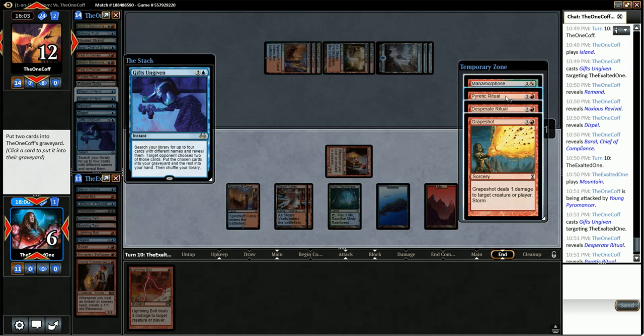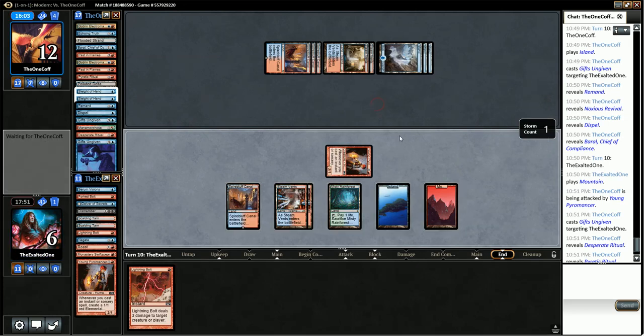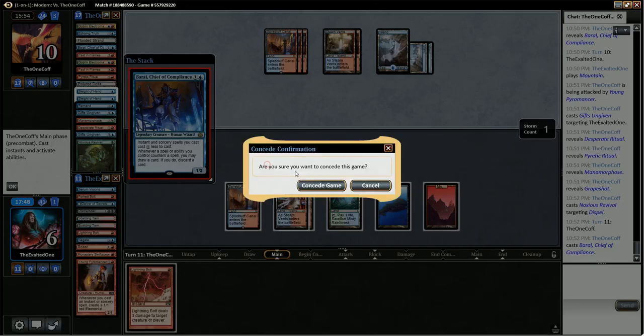So I guess I'll put the Metamorphose and Desperate Ritual in the yard. So they should be able to win from this, I would imagine. Something got put on top. Dispel. Yeah, so that'll do it.